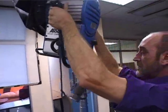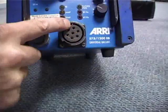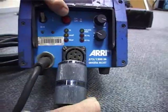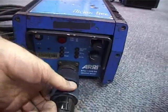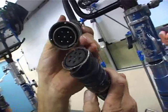The light and the separate ballast are connected by a cable. Line up the slit at the top with the little key at the top there. So it goes to the top, comes in like that. Then the collar, keeping this straight, turn the collar in on the key ways.